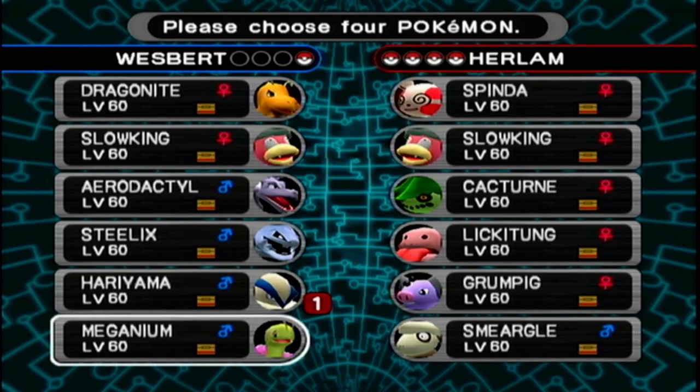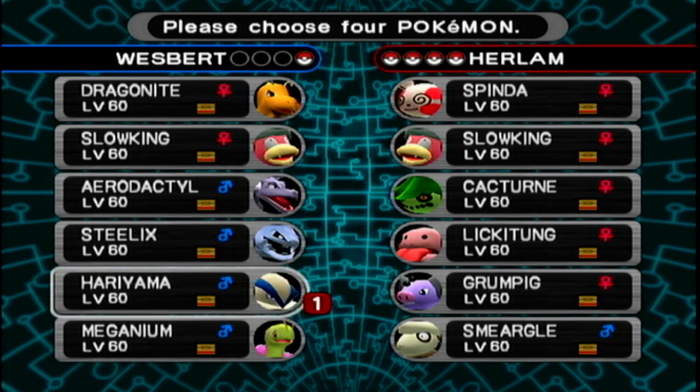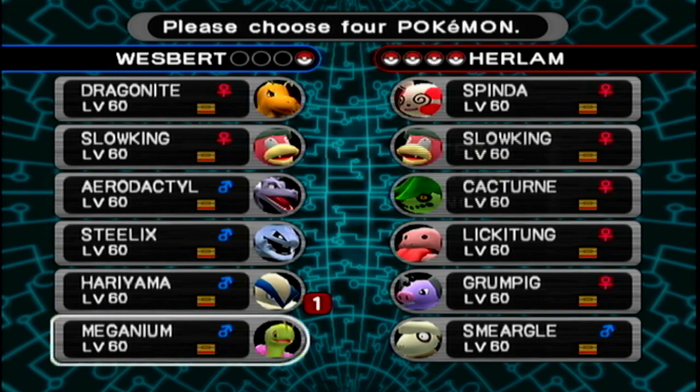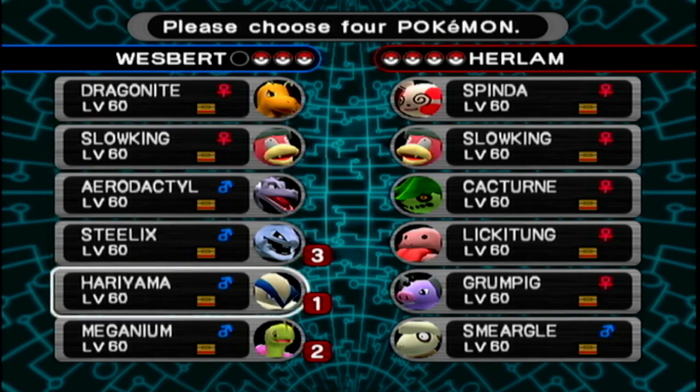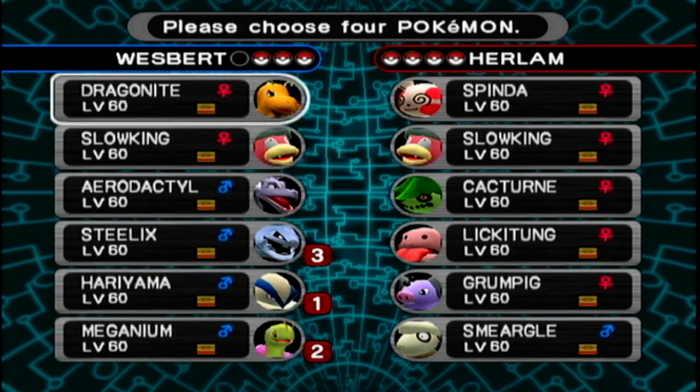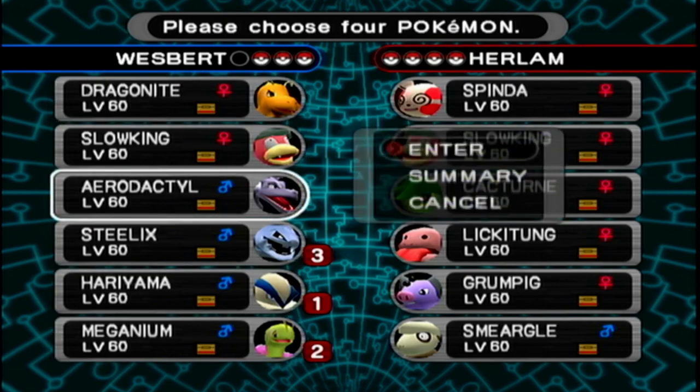I don't really want to use Meganium, though, because I feel like it's kind of dead weight against a lot of these. I don't know. It's Grumpig, though. We can still set up screens. You know what? We're going to bring Steelix for blowing up. Let's do Aerodactyl.